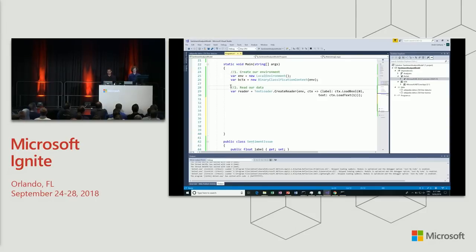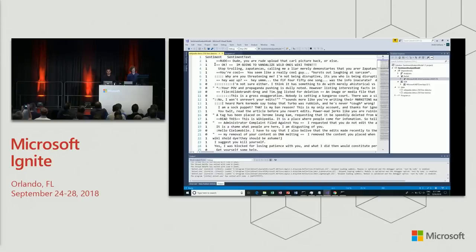Now, the next thing we need to do once we've initialized our environment is to figure out how to read the data set. The data set that I have here is basically what Gal just talked about. It's the Wikipedia detox data set. If you take a look at this, it has two columns. It has a sentiment column, which is a Boolean column, at column index 0.